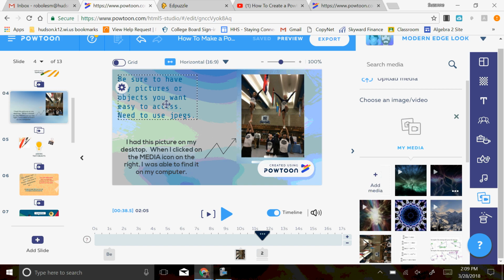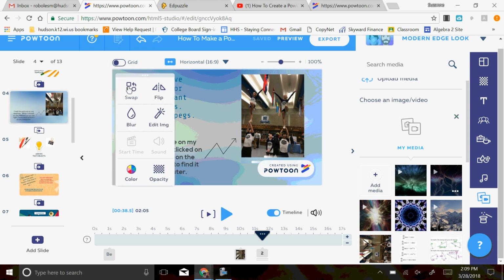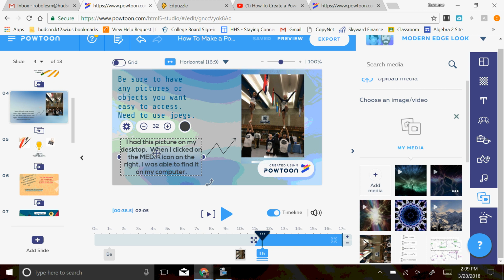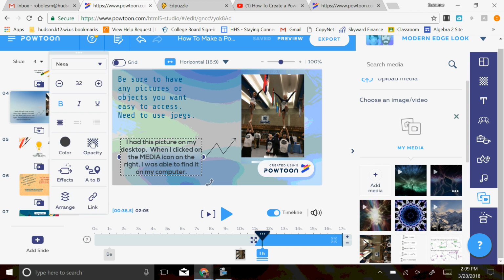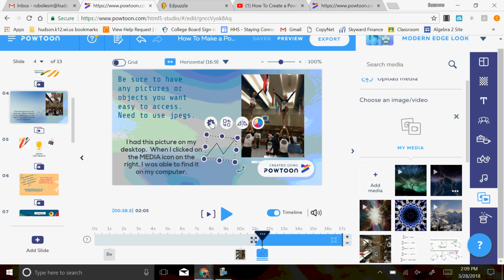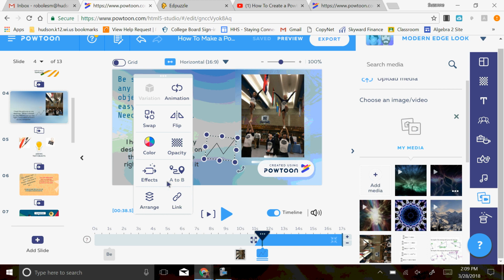Then I have text boxes here, and I am going to talk about this again, but some of them were in here, some of them I added. So I think this one was here, but in order to change them, you can click on this gearbox here, and you can swap it out with something else. You can blur it, you can change the color, you can flip it. A bunch of different things. So here's my gearbox. Again, here's color, effects, all this stuff. You can link it to something if you want. And this one, the gearbox, this is pretty cool. So you can also do an A to B.